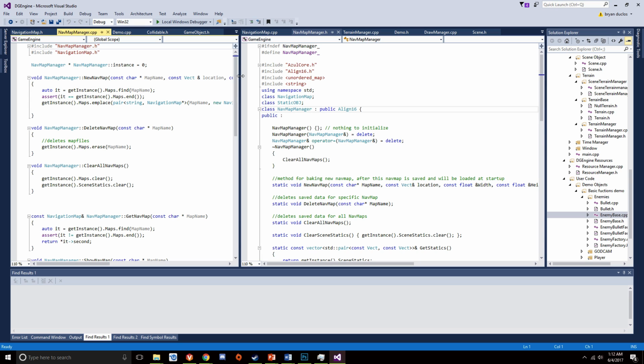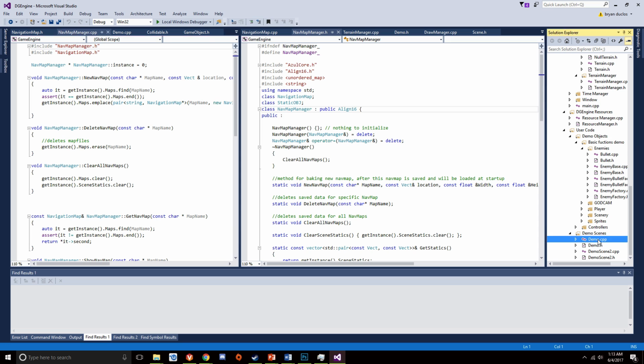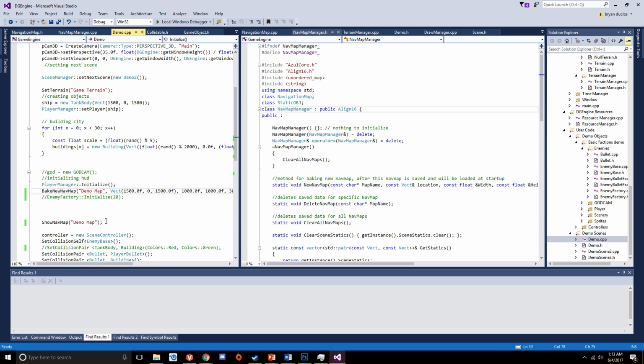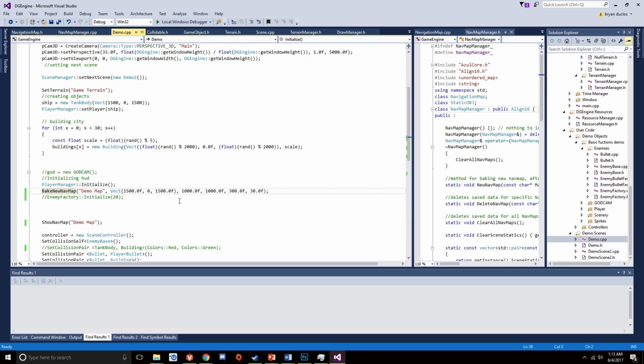The reason I did not go that way is because I realized that loading in all that information would take just as long, if not longer, than the actual generation of it. So I decided just to go ahead and generate it when they call the bake nav method, which is called in the scene right here, for instance. And they get a bunch of variables they can put in. This is in the scene, and then the scene calls the nav map manager to bake it.